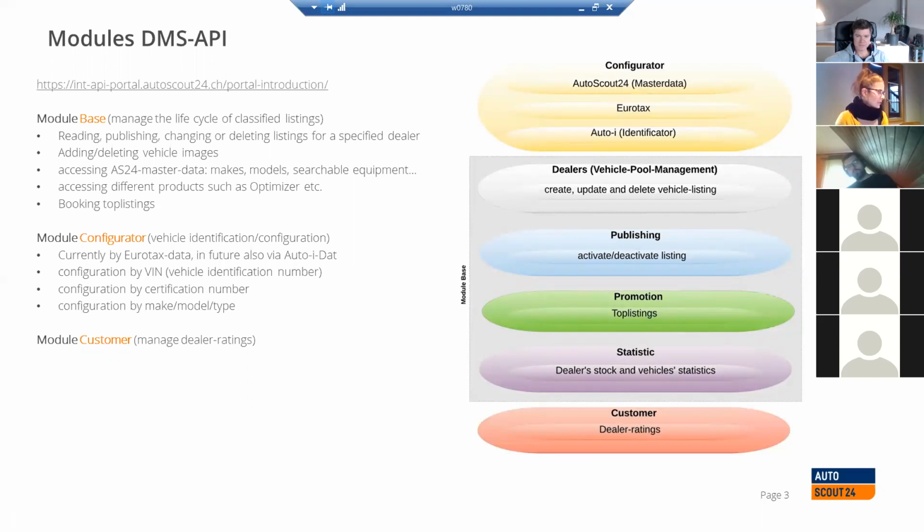For example, for EFAG, we do have EFAG dealers that use Eurotax data, and other EFAG dealers use AutoIDAT data. So you cannot allow the whole DMS to use Eurotax or AutoIDAT data. And as Eurotax costs around 2,200 Swiss francs per dealer and year, this is something that we bill separately per customer.